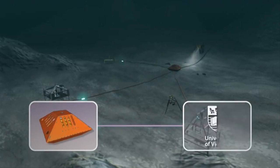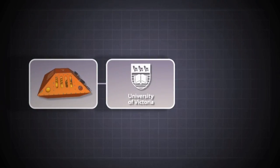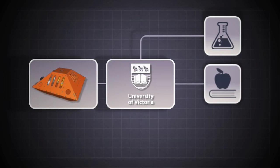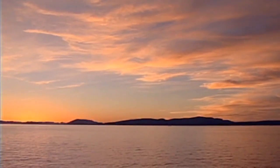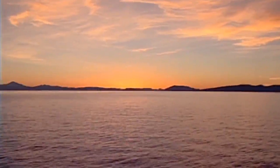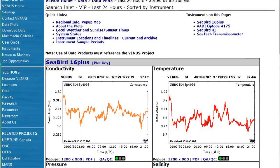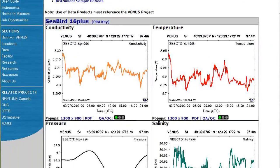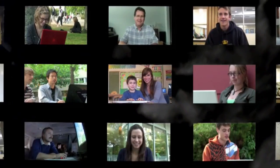Since the first data arrived in February 2006, VENUS has deployed over 30 instruments and collected terabytes of data. Over 25 publications have been based on data received from VENUS, and researchers as far away as Israel have used its data. VENUS is opening the door for ocean research worldwide and paving the way for new innovative technologies in oceanography, geology, biology, and engineering. VENUS has already been collecting data for three years and will continue to amass a dataset that will become more and more useful as time goes on. The VENUS Project truly is bringing the oceans to the world — online, real time, any time.